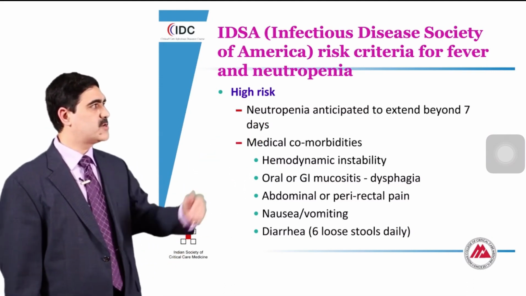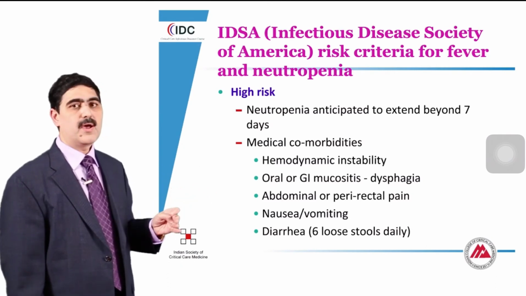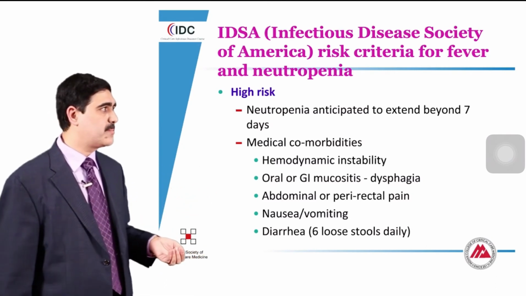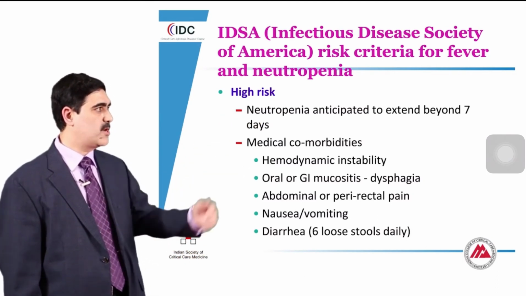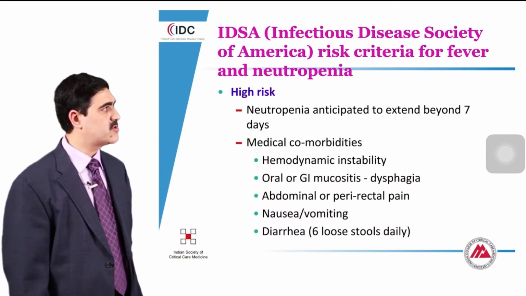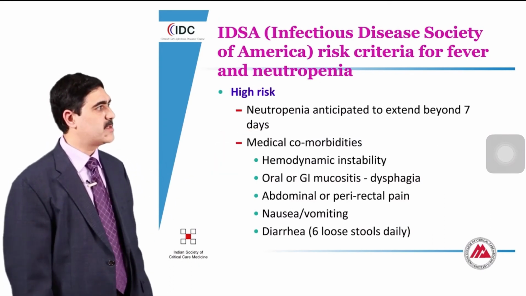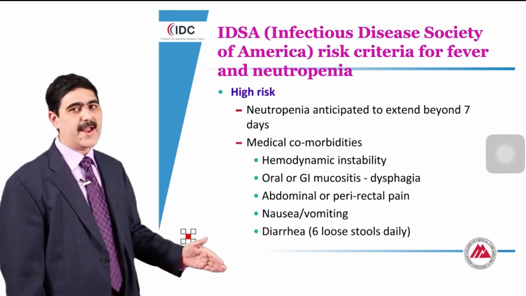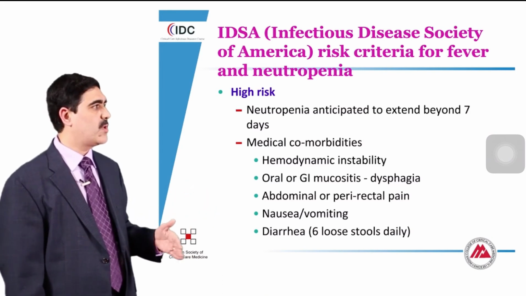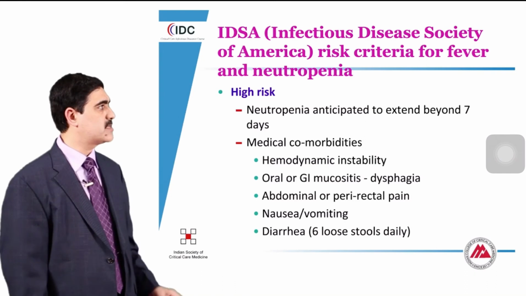Once again, easier to think about the low risk patients, those who have neutropenia, but it's expected to resolve completely within 7 days are probably lower risk. Absence of any other comorbidities, and I've listed a whole bunch of comorbidities in the higher risk. So if those are not present, you could say the patient is low risk, and patients with neutropenia who have adequate hepatic and renal function could all probably be categorized as low risk.